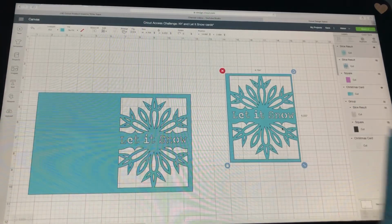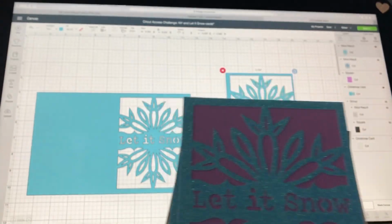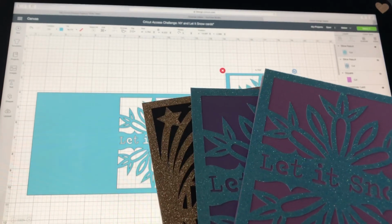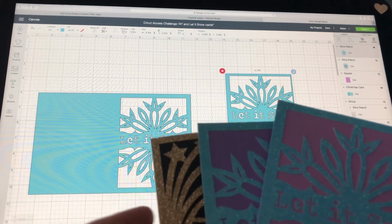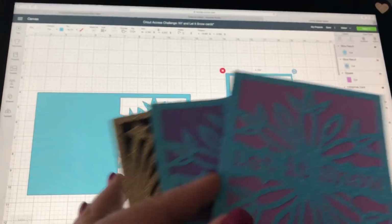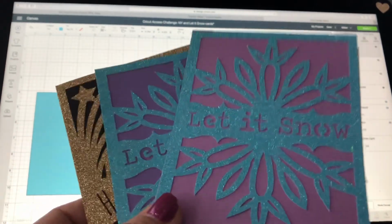So, that today is part of our installment for the 12 Days of Christmas cards. We've done several others, including a Merry and Bright vintage string lights card. We did a Santa Claus card yesterday, and then we did some of these simple cards, which are basically the same thing, except that they have the back of the card folded and scored on it. So if you haven't seen all of those, do go back and look for them.